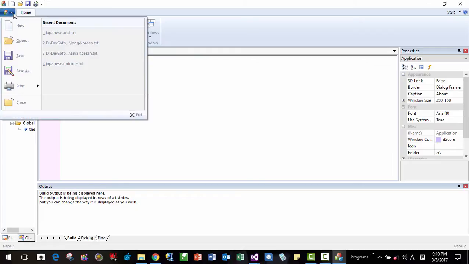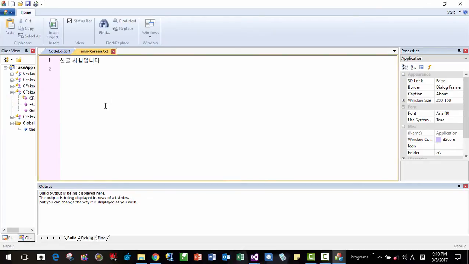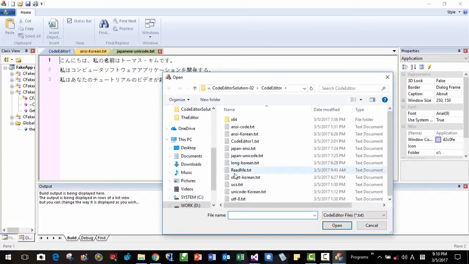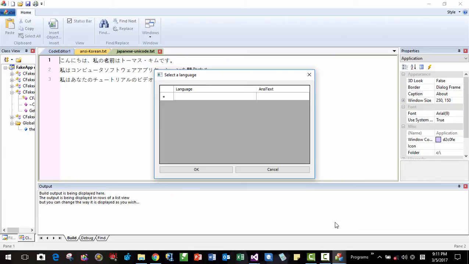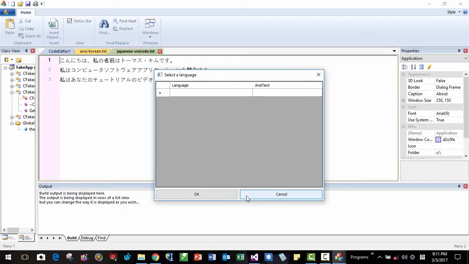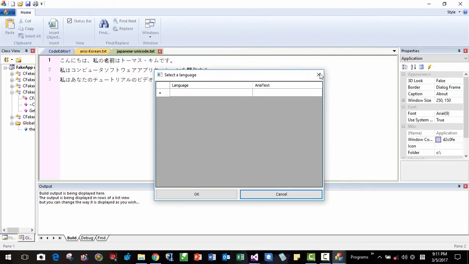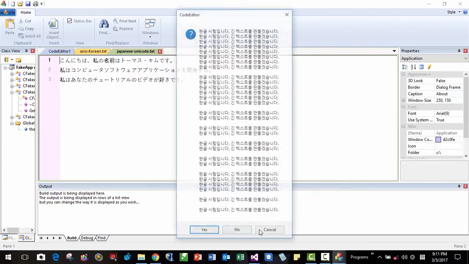Okay, let's see if the dialog box is working. No. No. I will open it. Okay, let's try. Message handler is working. Okay, message handler is working now.